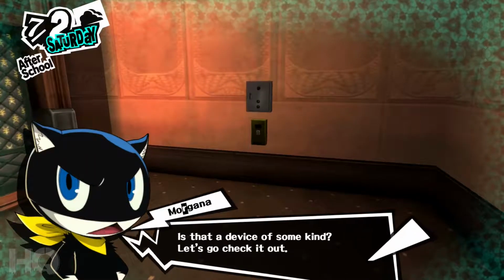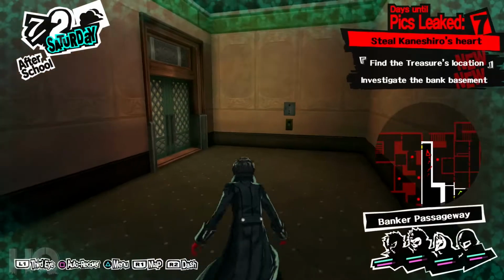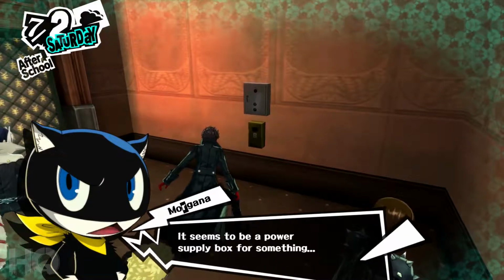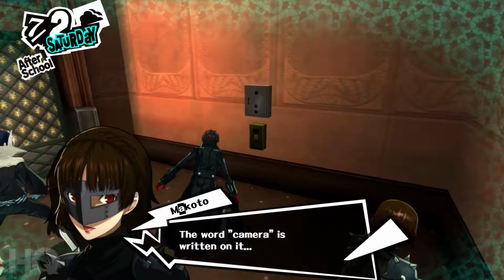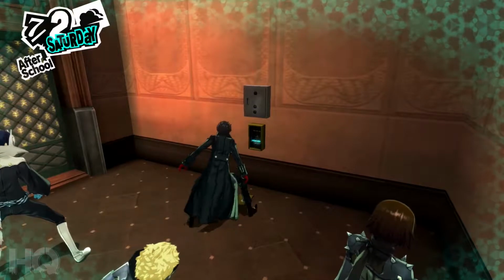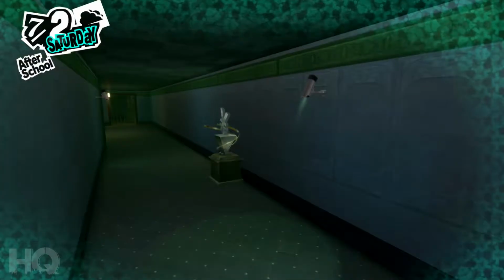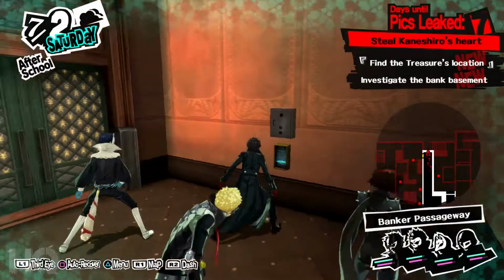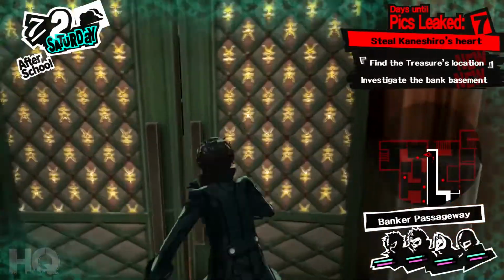It's a device of some kind. We should check it out. So if we actually go up to this, it's a power supply box for the cameras. So we just trash it, and we're all good. Moving on.